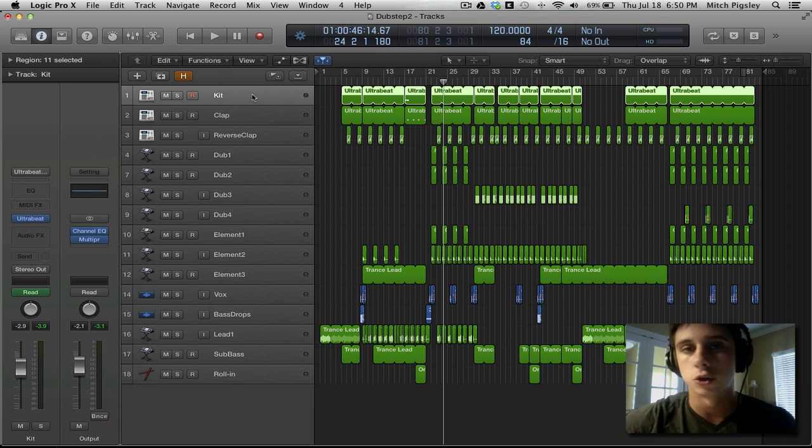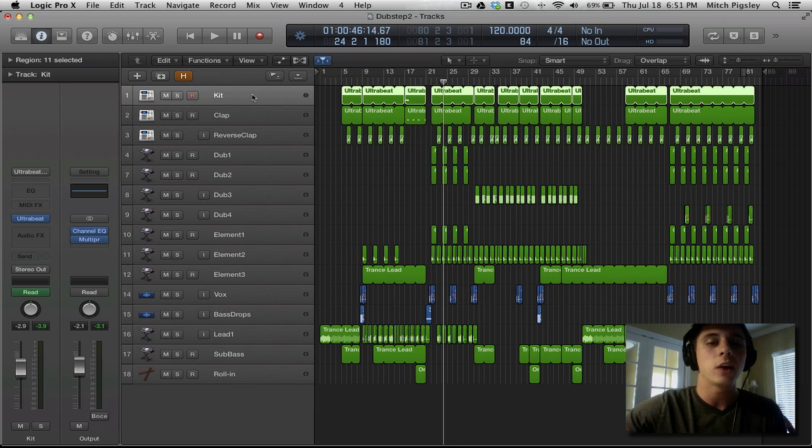Today I'm going to be talking about track stacks. So what are track stacks? Imagine a project with 50 tracks. Some of those tracks are very similar, and you wish really hard that those were contained into a single track that you can automate with one fader. Actually, here in Logic Pro X, we can do that now with track stacks, which is a great feature.